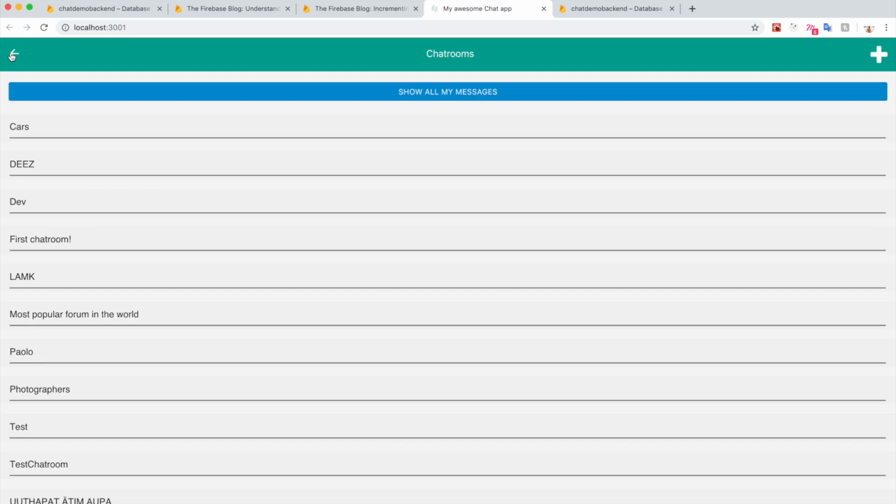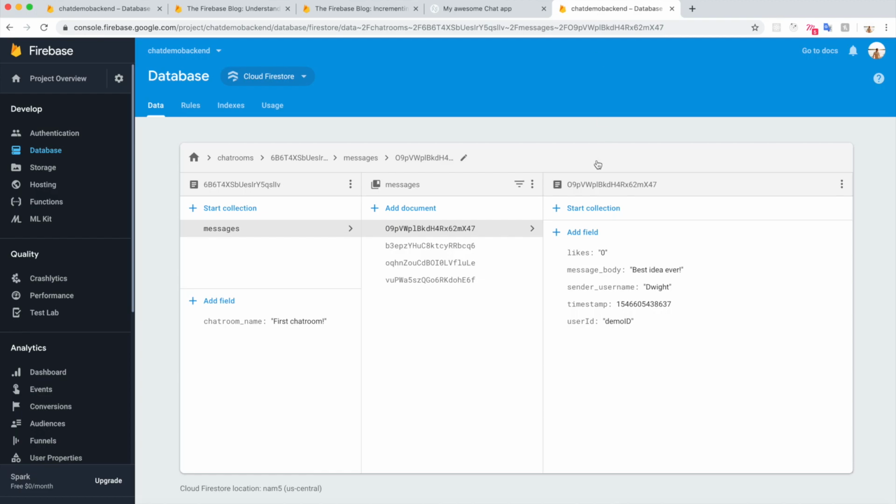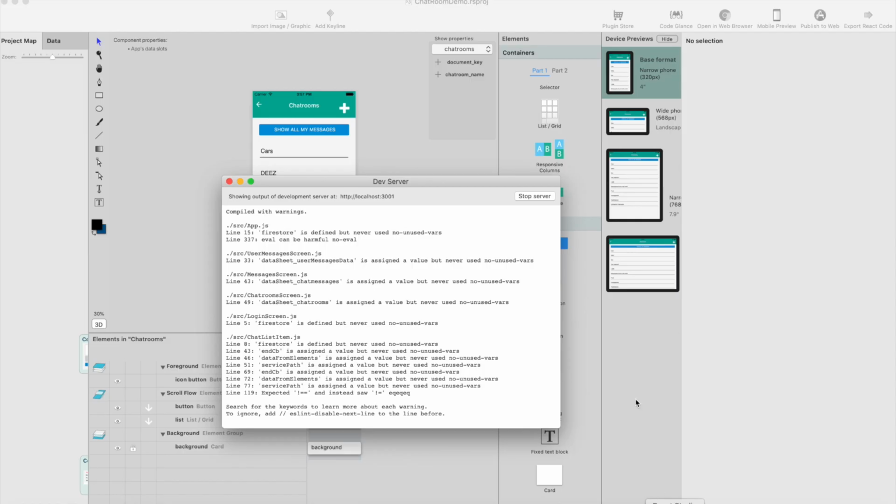So sorry for the long video, but this is how you can use Increment with Firebase plugin for React Studio, and how you can use collection group queries with Firebase plugin for React Studio.